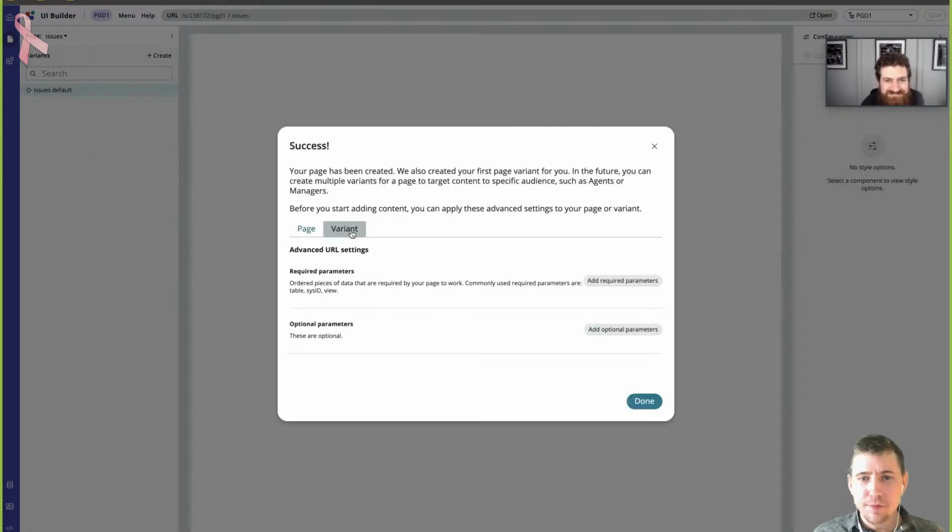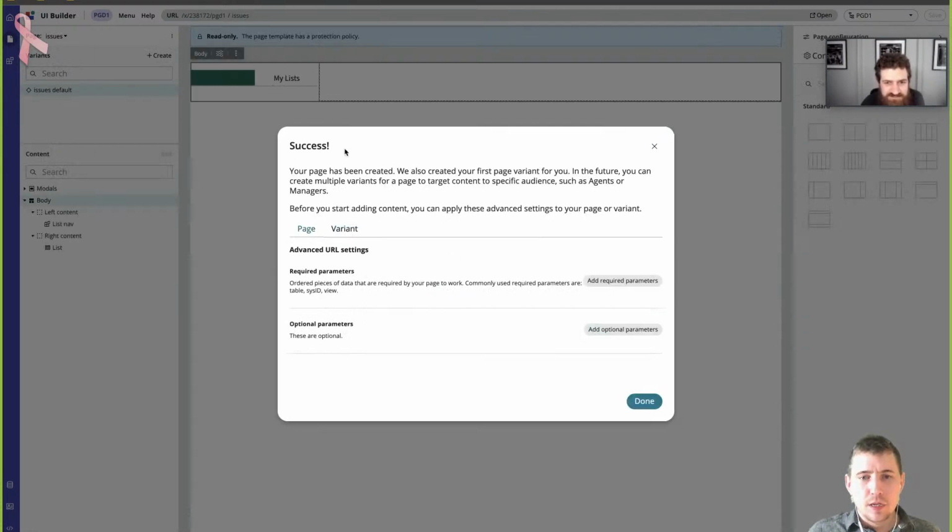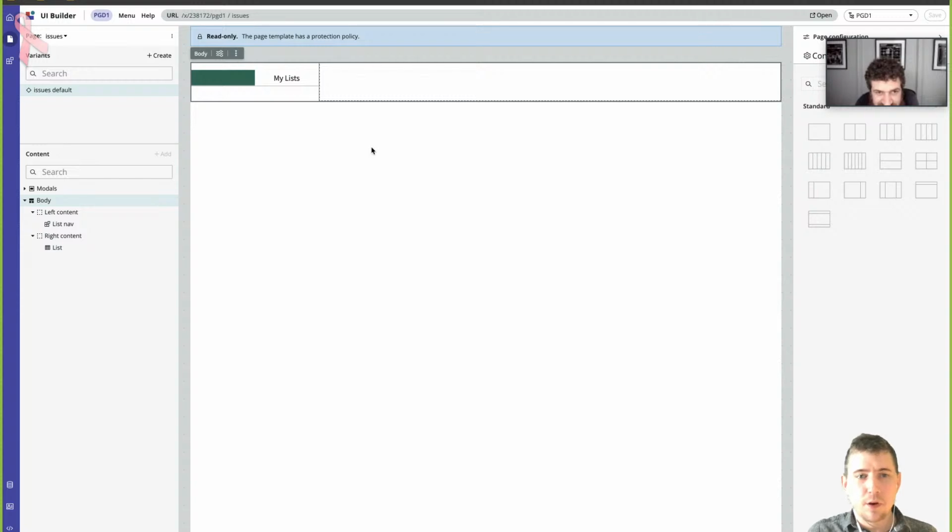So at this point in time, I've created the page, required parameters. I don't know what I've required because I haven't looked at the page. So I can close this and come back to it. It's fine, right? I can go from here, and then in this section next to pages, I can edit required parameters. So it's not difficult.